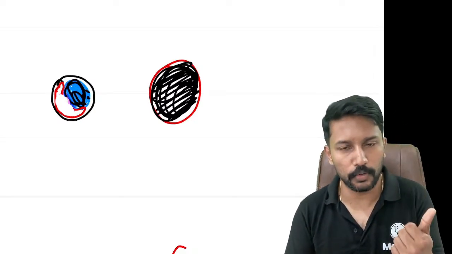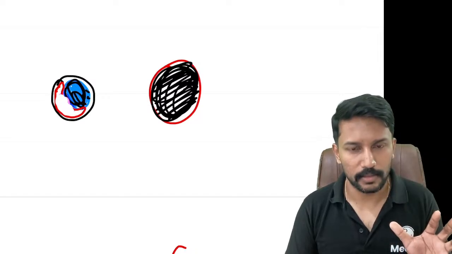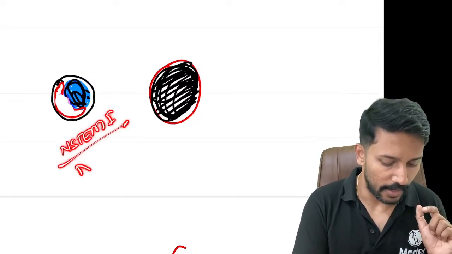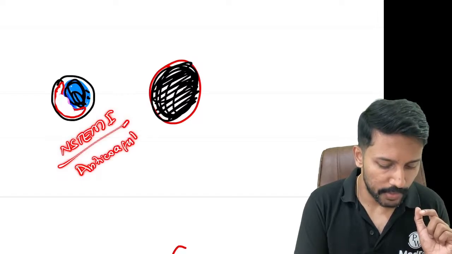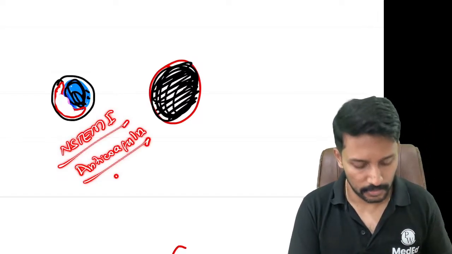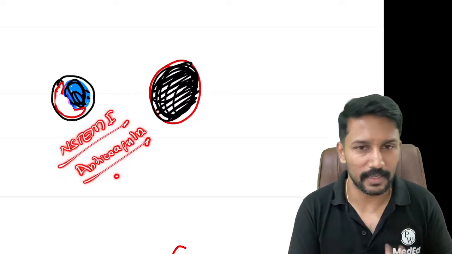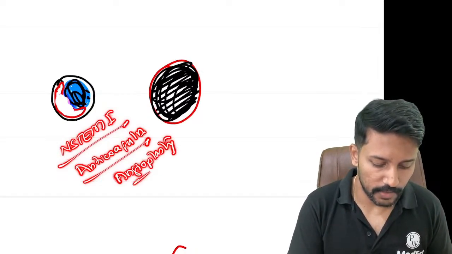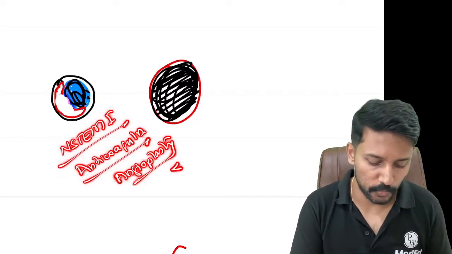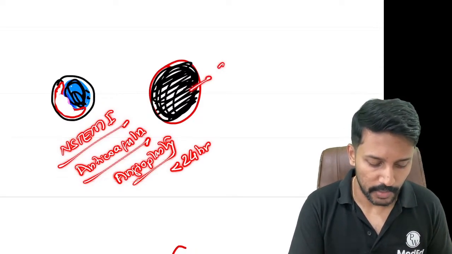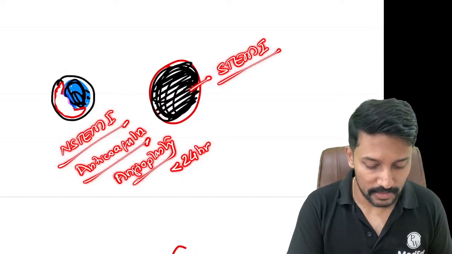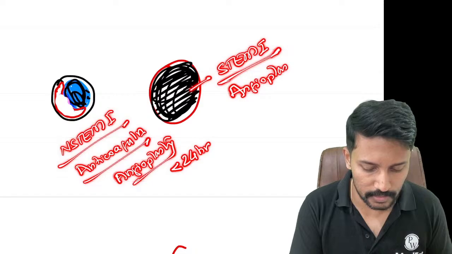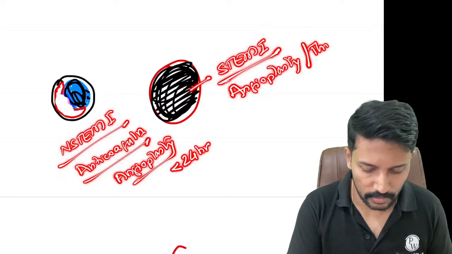That's the basic difference, and that's the important point for you to remember. In terms of treatment, for NSTEMI, step number 1 would be to give anticoagulation, and then depending on the criticality of the situation, either within 24 hours or within the next 2 hours, you have to do the angioplasty. Patients who are unstable require angioplasty within 2 hours. Stable patients, you can do angioplasty within the next 24 hours. But if it is STEMI, that means there is a fully formed thrombus, right? So you have to go ahead with direct angioplasty, and if angioplasty is not feasible, then you have to consider thrombolysis.